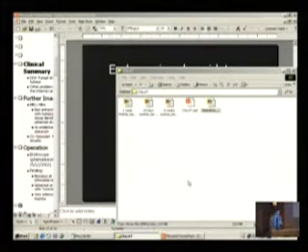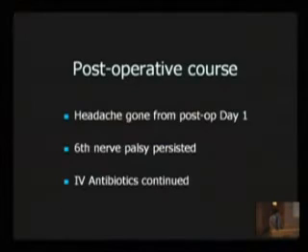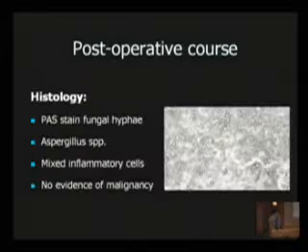But at that stage, although clinically we think it is fungal sinusitis, we haven't got any proof yet. But the important thing is, by the next day after surgery, the patient's headache is completely gone, although the patient's sixth nerve palsy persisted. And we continue with another week of antibiotic. And early next week, the histology actually comes back, and it is positive for Aspergillus. So the diagnosis of fungal sinusitis was confirmed.